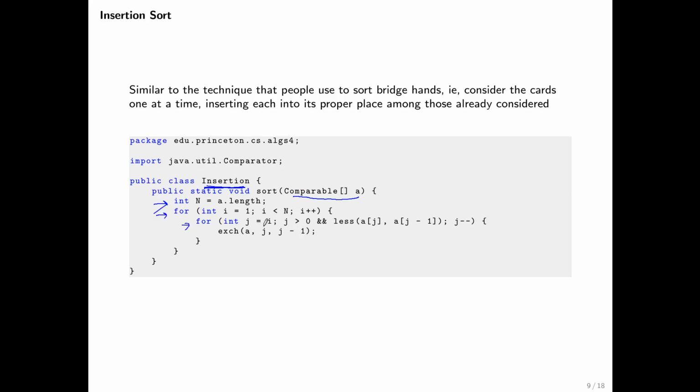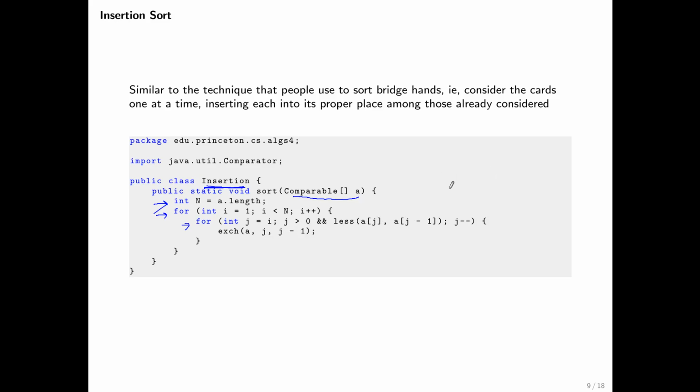Okay, j starts at i, and as long as j is greater than 0, and as long as the element that you're looking at, a at j, is less than the previous one, we keep exchanging the values at j and j minus 1.